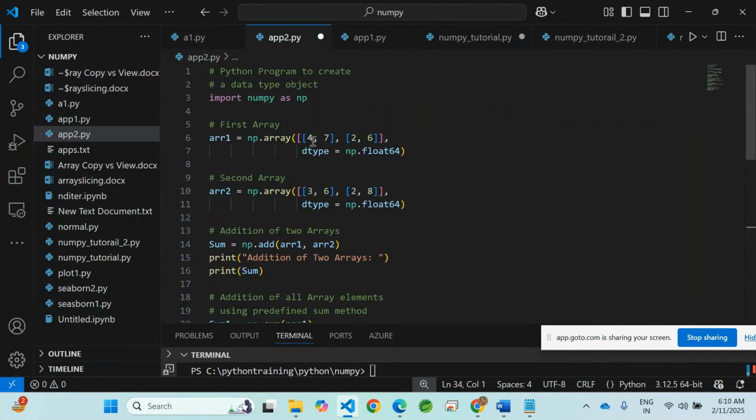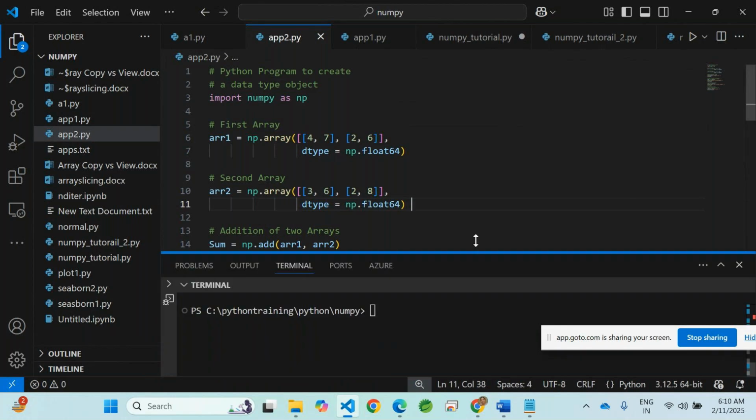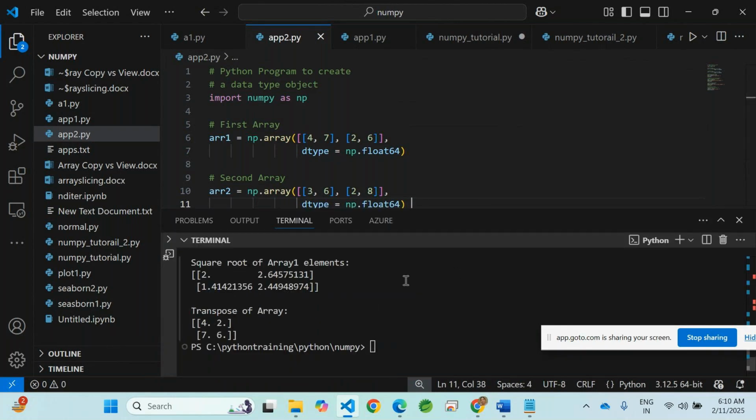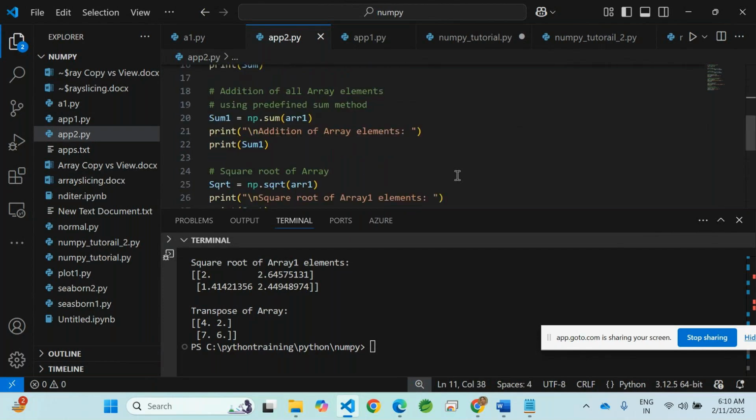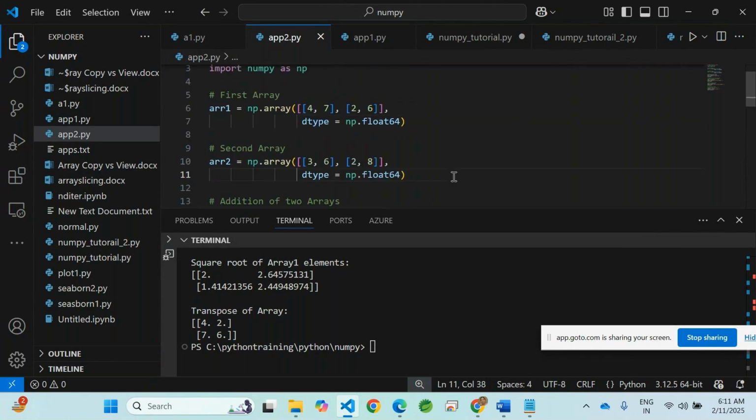Okay. 4726 data type is float. Here 3628 data type is float. Now you are just combining it. Why is it float 64? NP dot float 64. Why did you add the 64? Yeah, it is transposing, right? But what is the point of 64? Like, NP dot float 64.